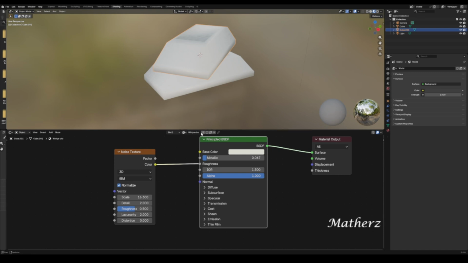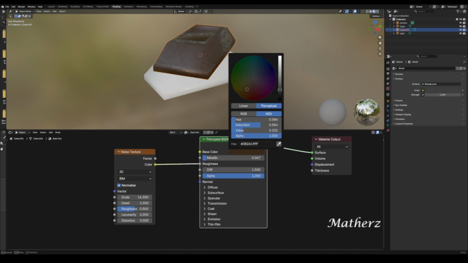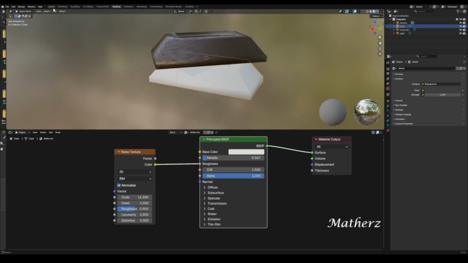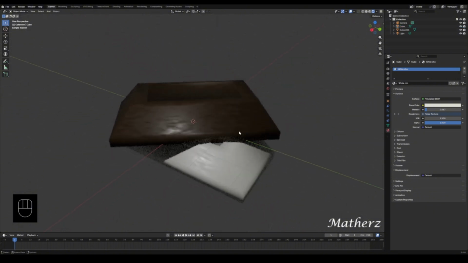Okay, so once we've got this one, let's go ahead and change the texture. So let's go back to shading tab. We have the white chocolate one here. Let's go ahead and just do new material. So we should have white chocolate 001. We want to go dark chocolate for this one. So we're going to change the base color to more of a dark tone. Just like that. I mean, you could have something just along there, I guess. And then we could go ahead and take the white chocolate one. Let's go to layout real quick. So you could have something like that.